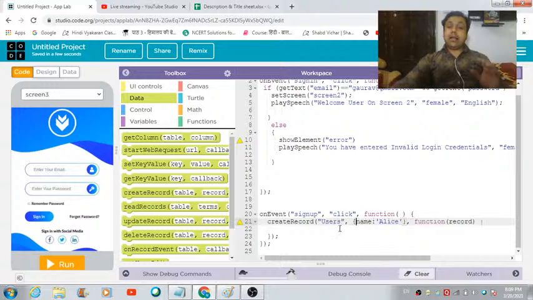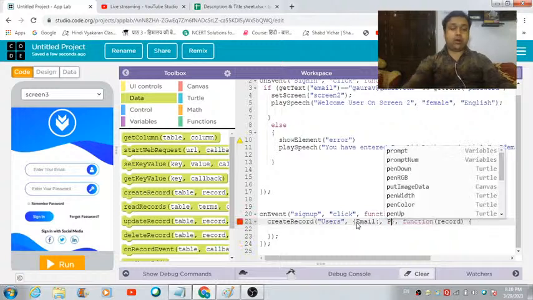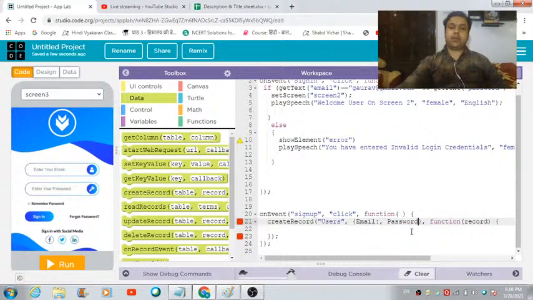Inside this I would like to see two different fields, one for the email and the second one for the password. Now this colon is for separating the value you're going to pass for this email field and for this password field. So from where can I get the value of this email field? I can get it from this input box, right?